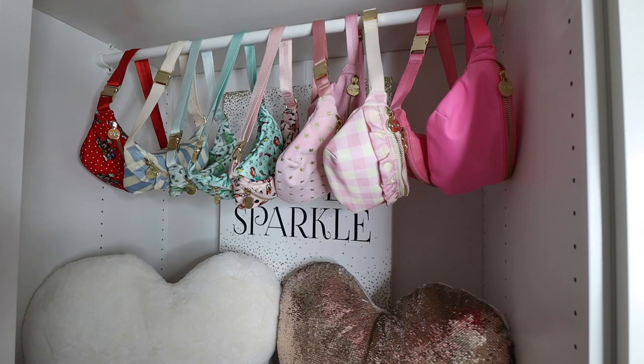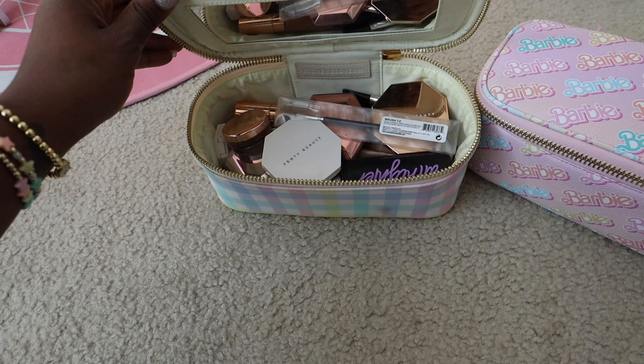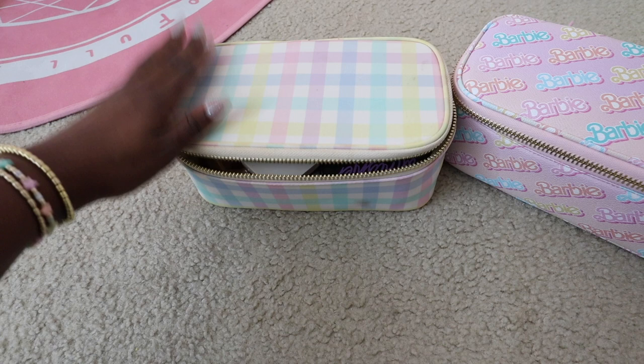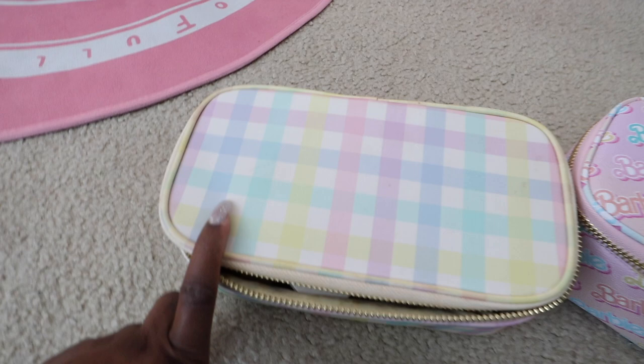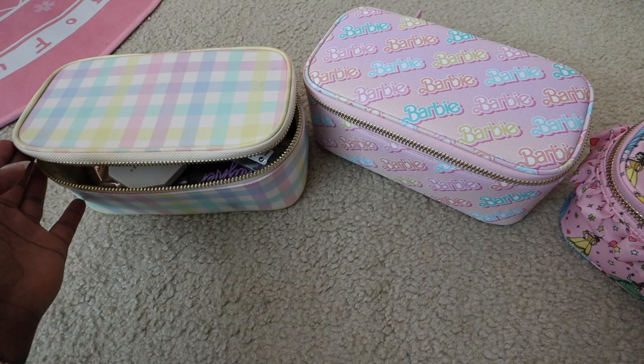Next we have open tops. I only have three of them and I probably don't see myself adding too many more. I use this one every single day — it holds my everyday makeup and I love that they come with a mirror. It's great for traveling; I'll put my makeup in it and then I've got a little mirror if I need it on the go. I've got this one in the Rainbow Gingham, filled with my everyday makeup looks. And then one from the Barbie collection and one from the Princess collection — I love the ruffles on that one.